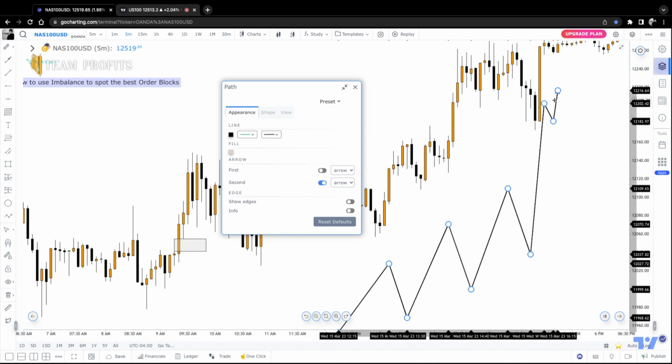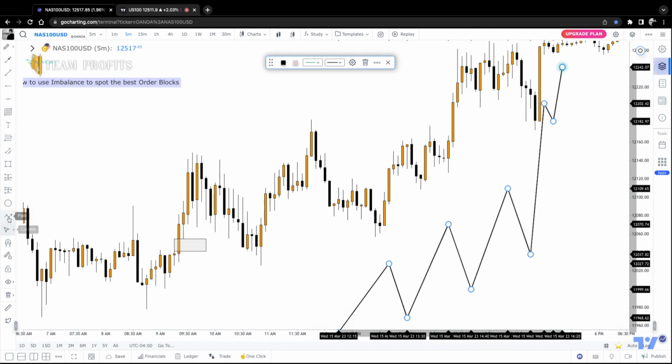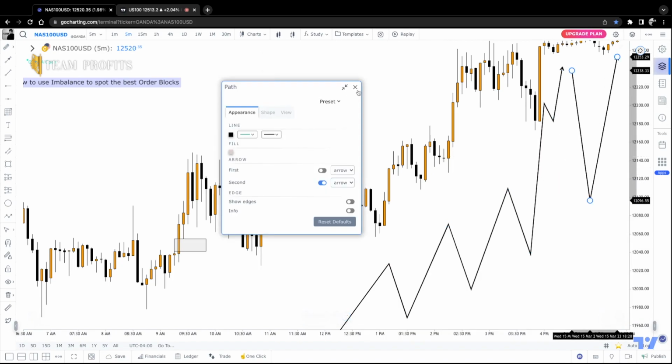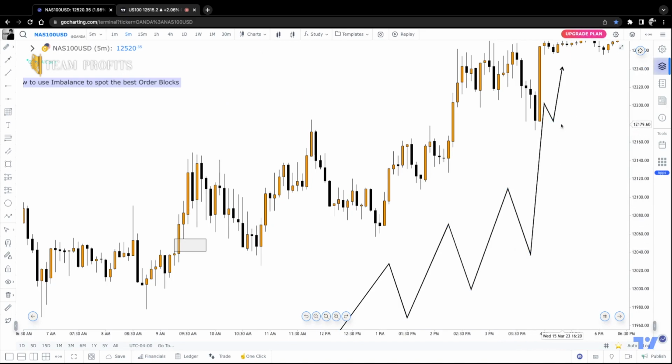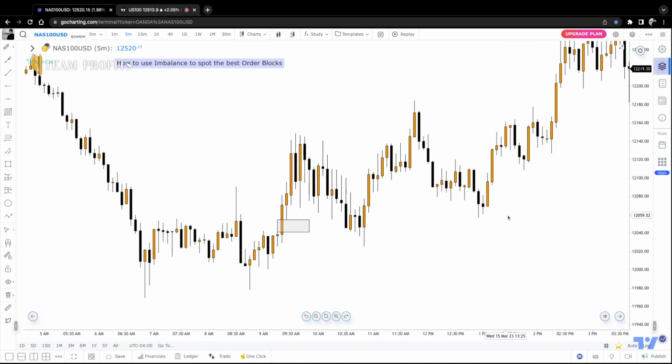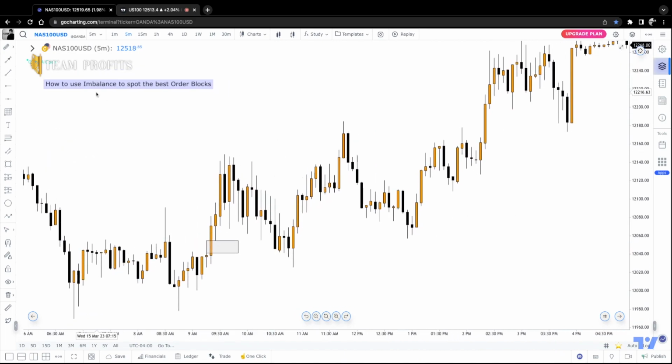There's a lot of imbalance right here. So it will eventually try to come back down, at least to take some of this imbalance. Maybe you can even use the Fibonacci there to go to the 50 or 61.8 on the Fibonacci, right? To then continue its way up. So this is basically to measure. In this case, we can use imbalance as a confluence to understand if the market will actually come back down.